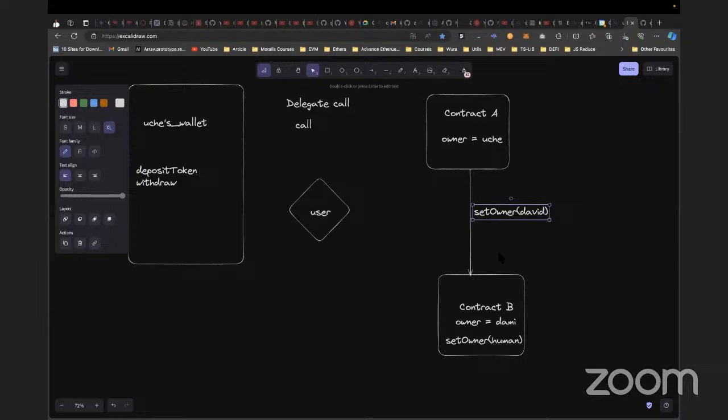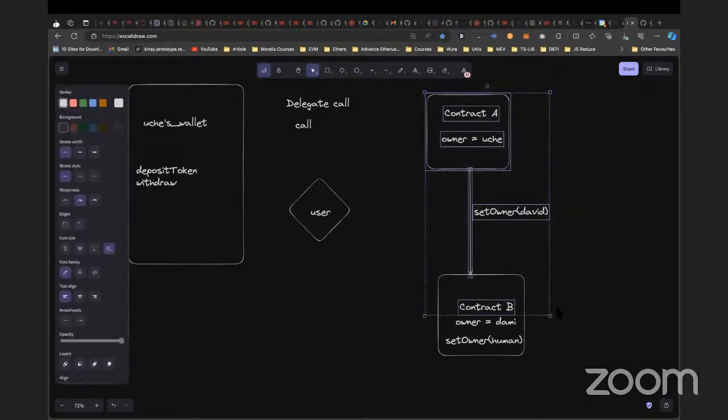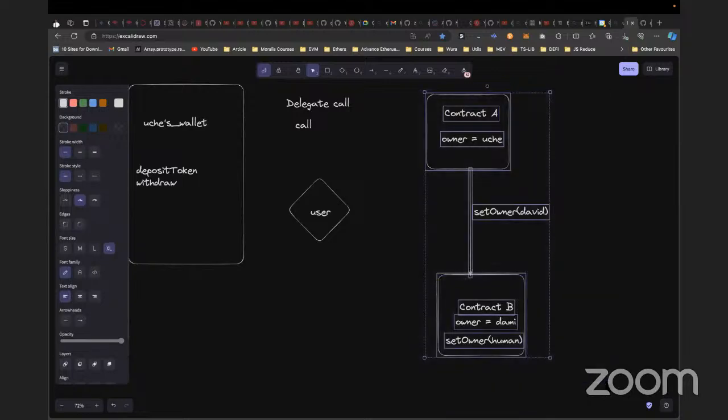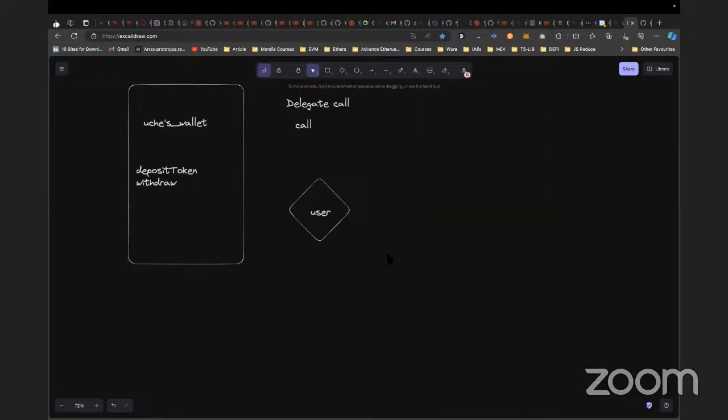All right. So far the scenarios, the complex stuff, everything makes sense now. So now we've understood what delegate call is. Now let's look, in principle, at exactly what you would be building.